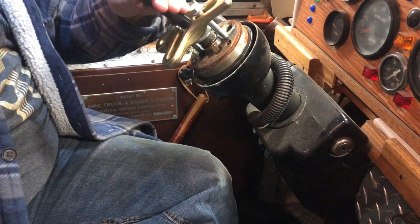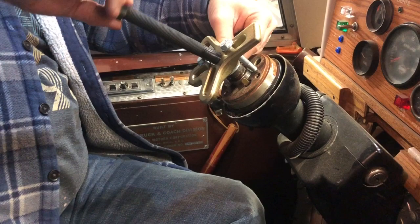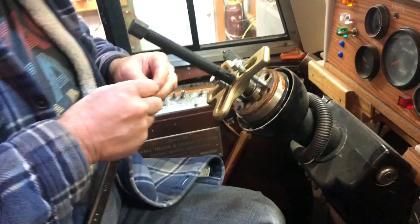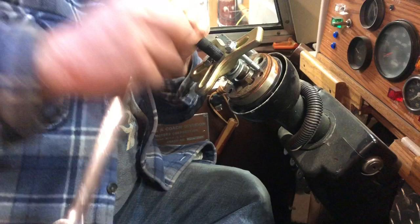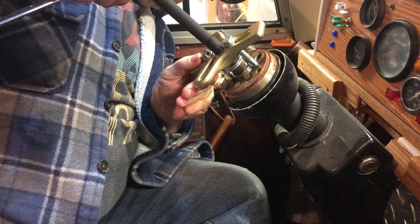Yeah, you might want to put that smaller one in there so you're working on the tip of it. Yeah, sandwich it with the other one. You got to use them both. Okay. The smaller one was on the bottom? The smaller one goes on the top. Okay, gotcha. Yeah. And it just rides right there on the threads. Yeah, center the bottom one. Is it centered? It looks like it's off center. No. Yeah, it's centered.